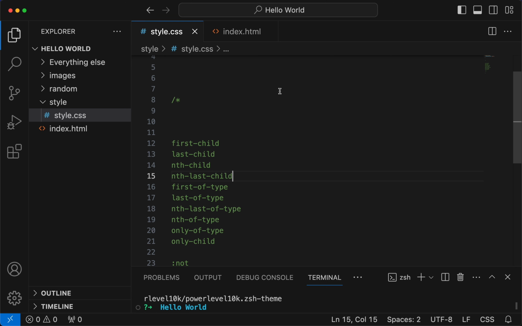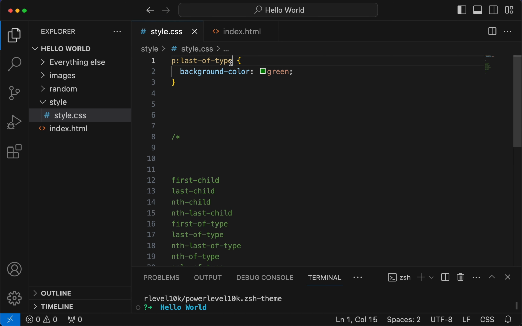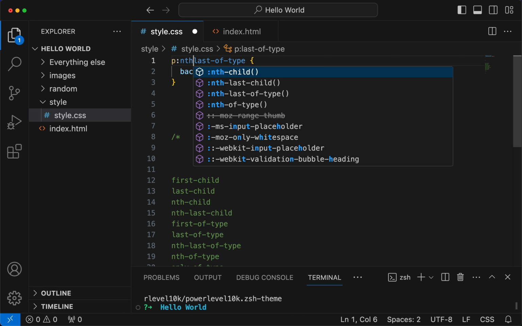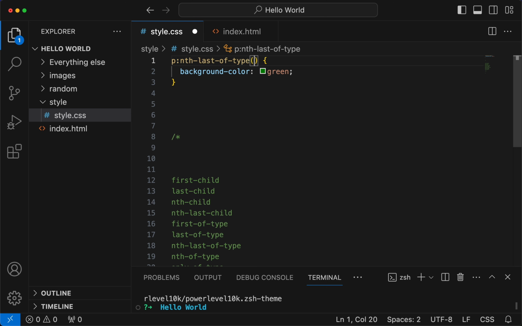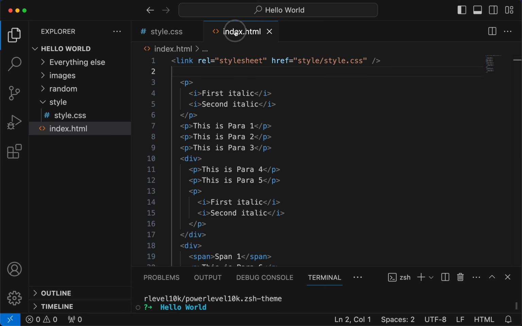So nth last of type typically looks for, now it looks for every p element that is the second p element of its parent, counting from the last child.